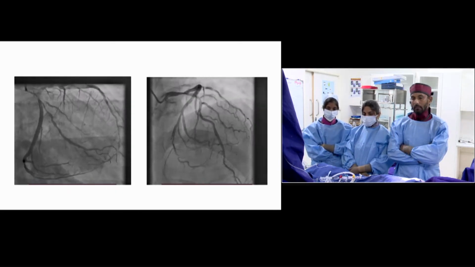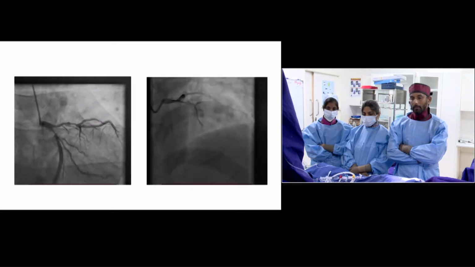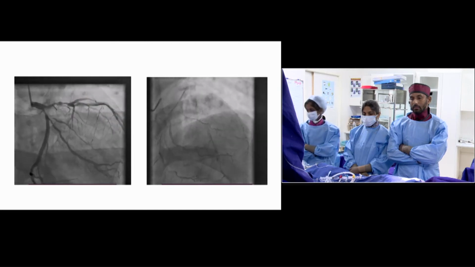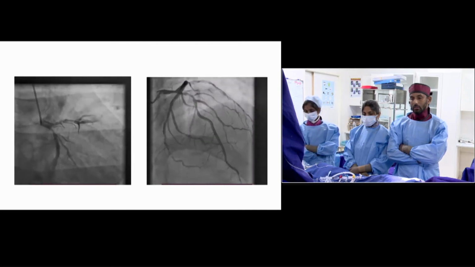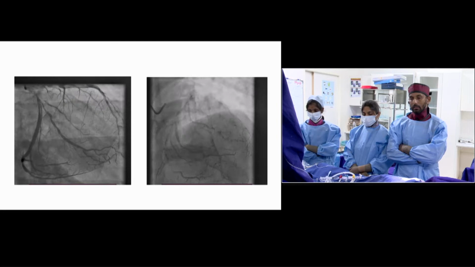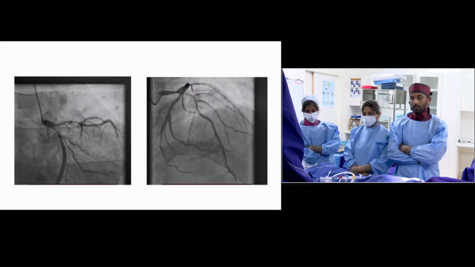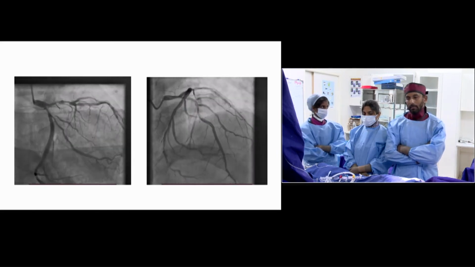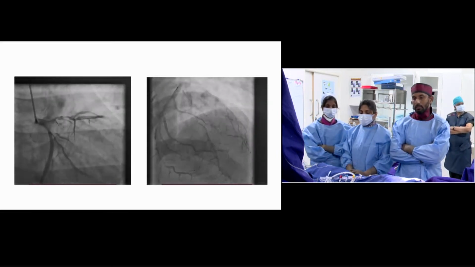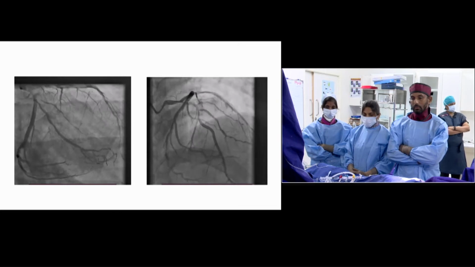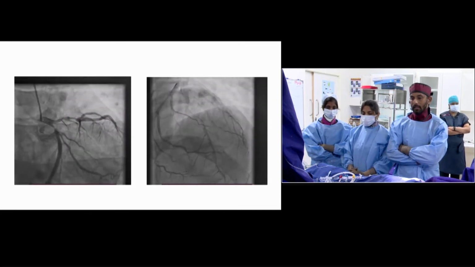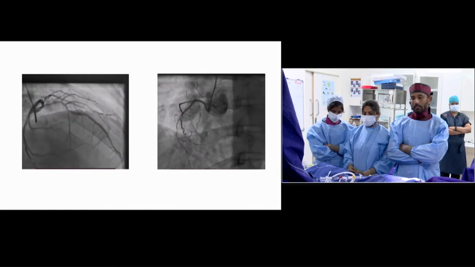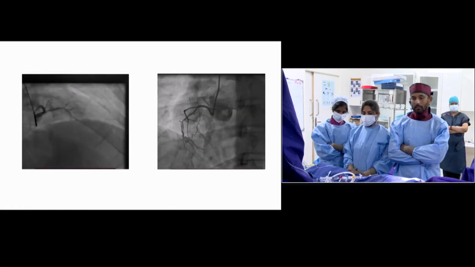On the right-hand panel is the PA cranial view, suggesting the length of the lesion in the LAD. As you can see, the LAD lesion is quite long, more than 25-30 millimeters, up to the septal branch after a large diagonal. Even though the stenosis is not that severe, it's a reasonable 70 to 80% stenosis up to the mid part of the LAD. This is the RAO cranial view, once again suggesting the length of the lesion in the LAD on the left-hand panel.